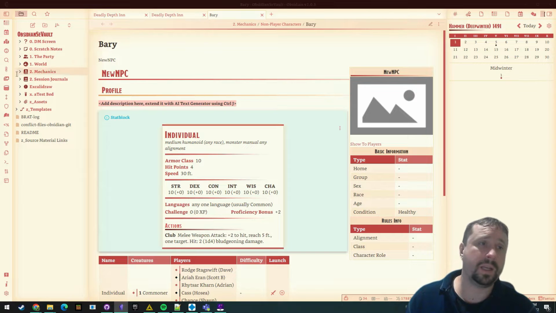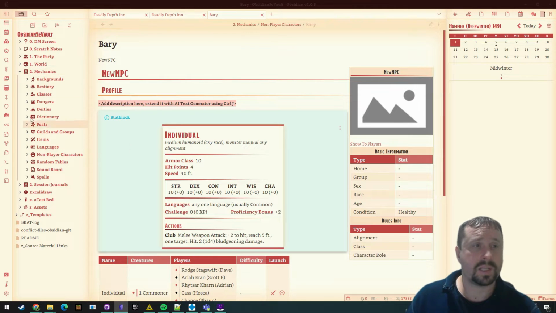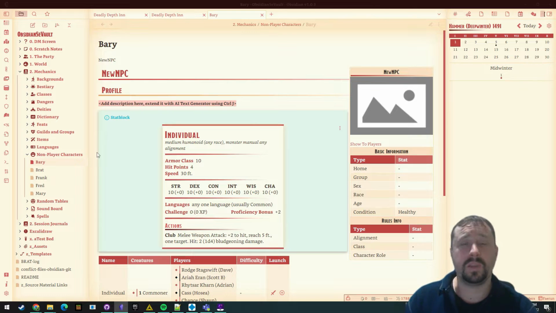So we've created Barry, but where did he get created? I've decided to start storing my NPCs in my mechanics and non-player characters folder, and we've had a number of conversations over the years on the socials about the perfect place to store your NPCs. It's a weird question, because they're not mechanics, they're not in the bestiary, and they don't get reused over and over again. So do they go in the world vault, or the world almanac for those playing from the Realmworks side? Do they belong with the content? Should they go in the location where they exist in your world?